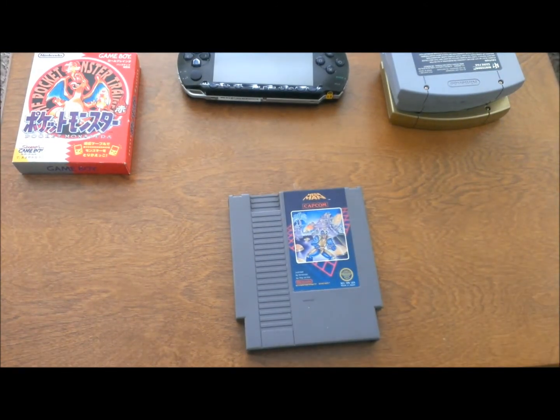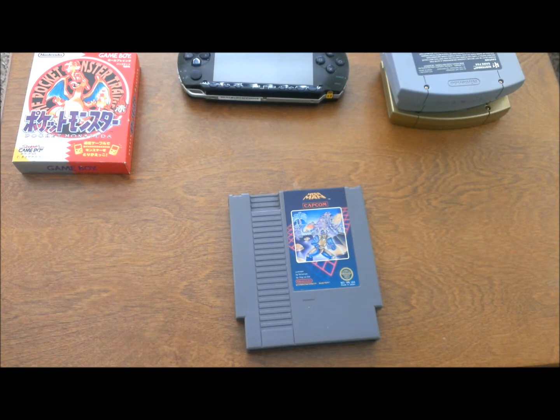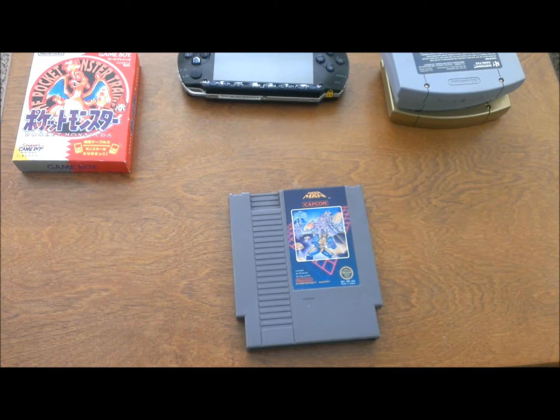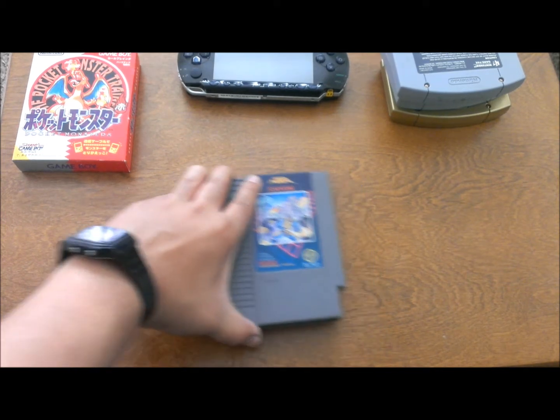I got that and a copy of Commando. Commando was also $3. And I went to pay. I gave them a 10, expecting $4 back, and they gave me a 5 back, saying they didn't want to break that much change. So he gave me both for $2.50. So that was pretty cool.